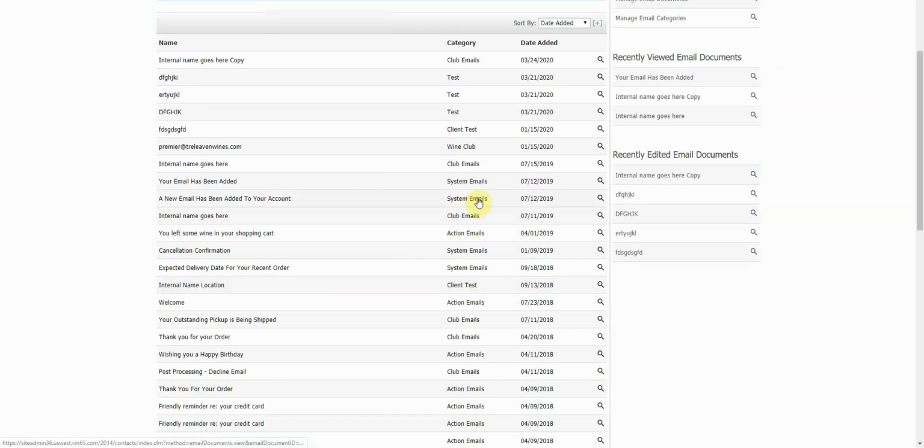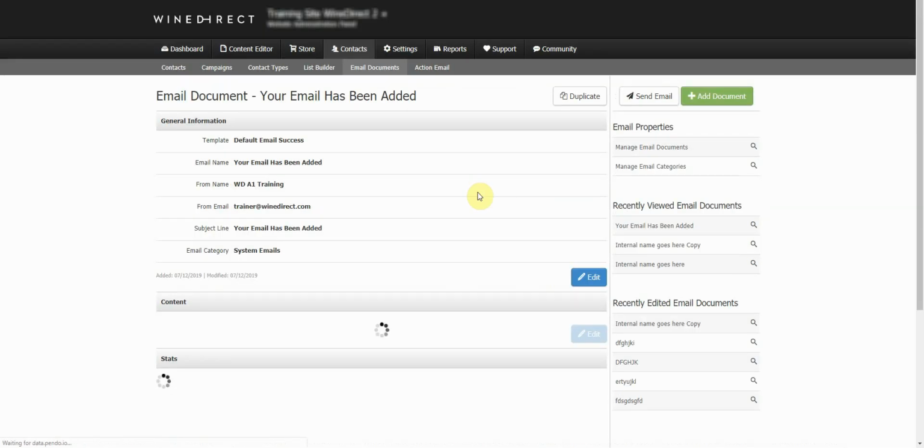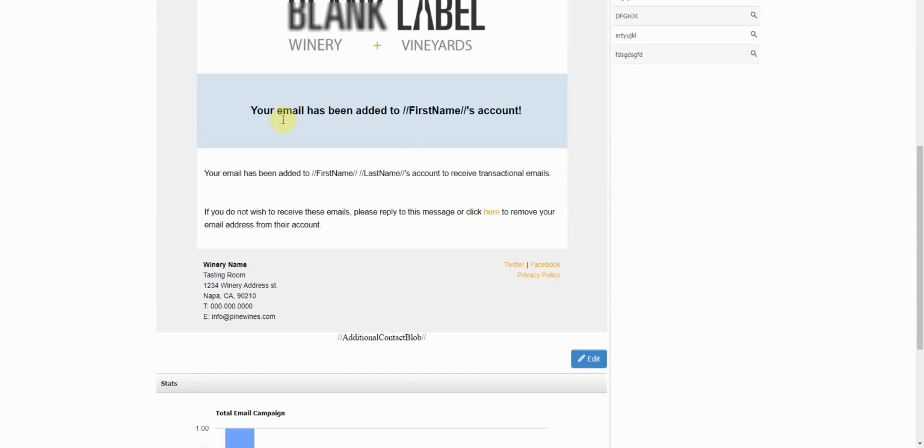In general, though, I would not copy over the system emails. There's really no point. I've actually seen people get into trouble with that, because they duplicate it, change the name, and change too much of the structure of the original core point of the system email. Later on they made it too specific for a shipment, and then maybe somebody leaves and people are getting these weird emails, going, why did I get this? This has nothing to do with right now. So try and leave the system emails alone except for changing the verbiage.